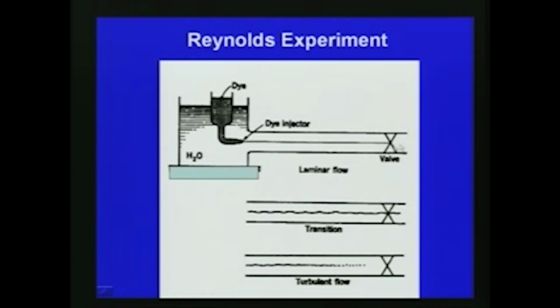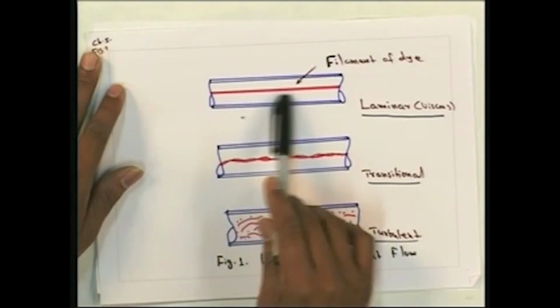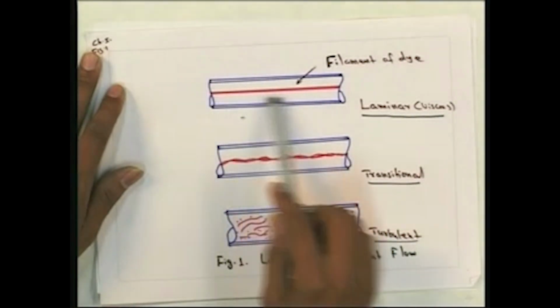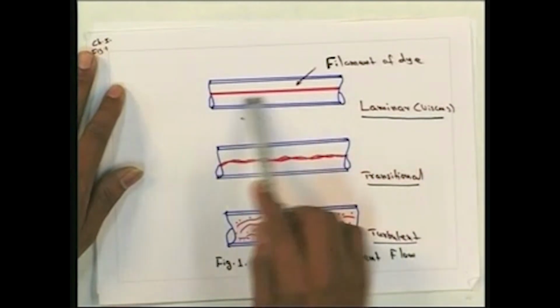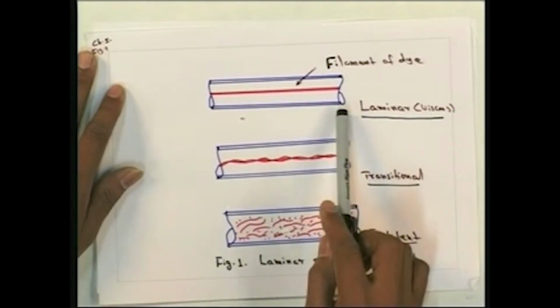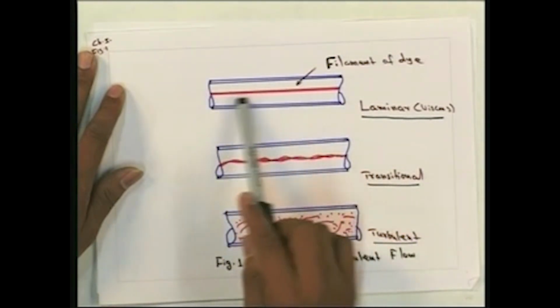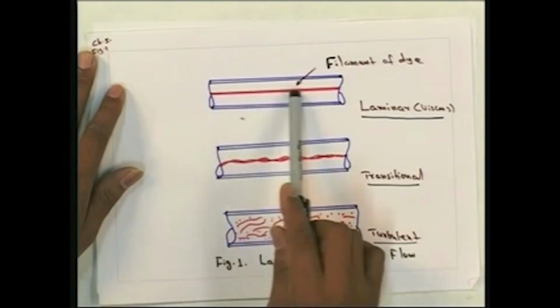Then he slowly started to open the valve, and as shown here, with respect to the dye, the fluid movement is laminar in nature. With respect to the color, it is easy to identify. Initially, whenever the valve opening is small, the velocity is small and the discharge is also small, and with the dye we can visualize the fluid moving in layers, or laminas.